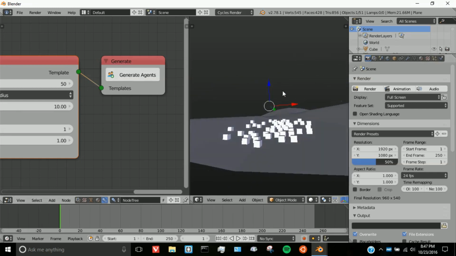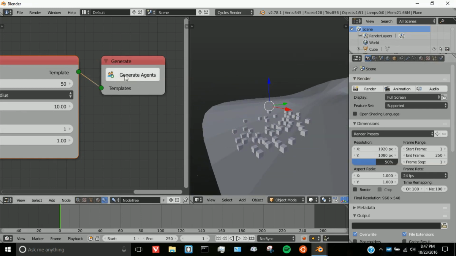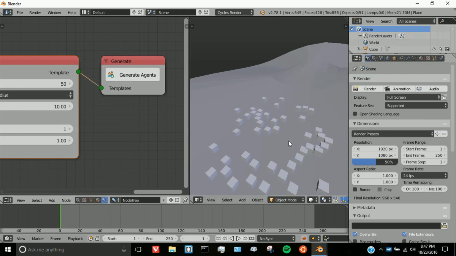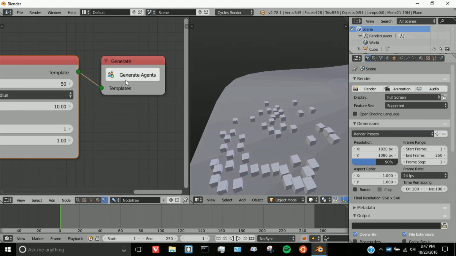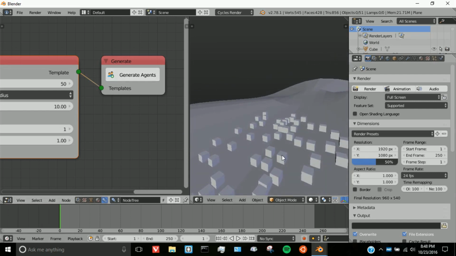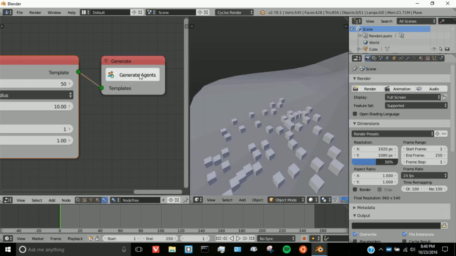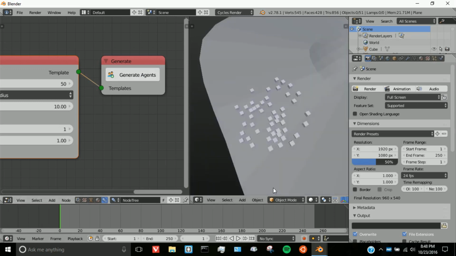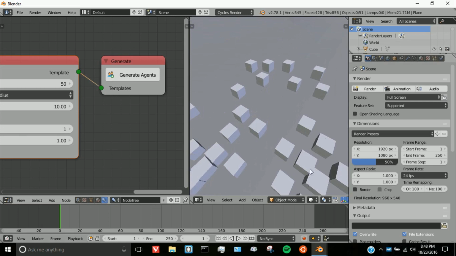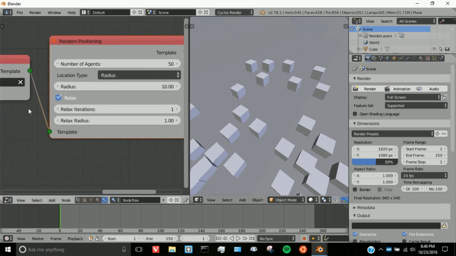And so the cool thing with generation is if you just keep hitting Generate Agents, you can see that the positioning updates, and if you find one that you like a little better, you can just keep hitting this and see one that looks a little better to you. If you see, some of these are starting to overlap a bit. So one thing is you can keep clicking it, but sometimes this doesn't always work, in this case here. So we have this relax tool.